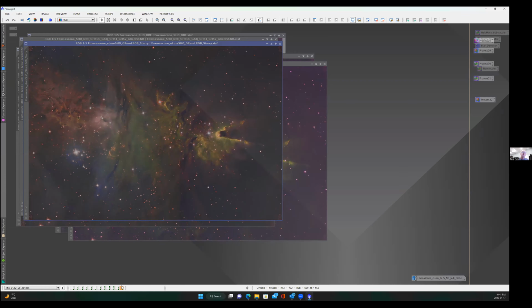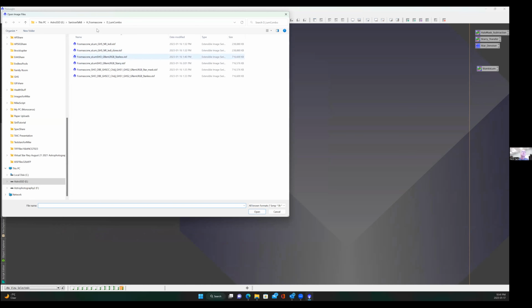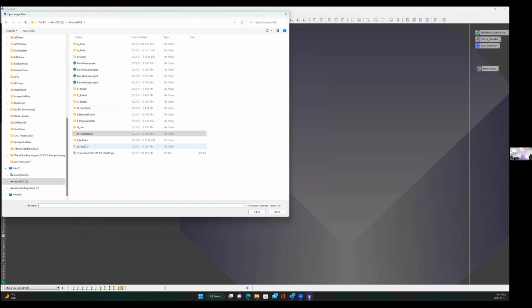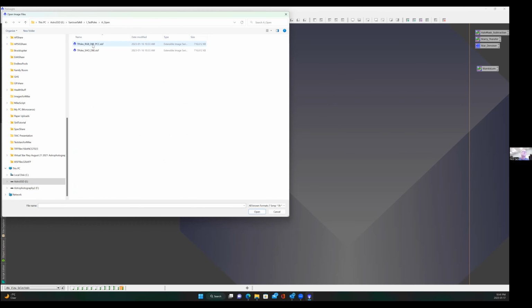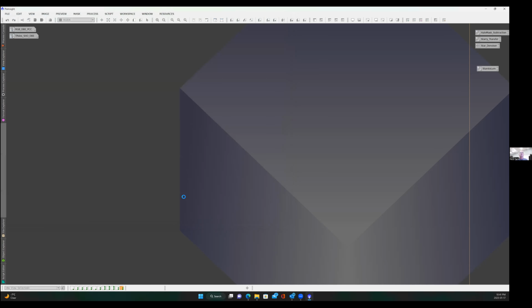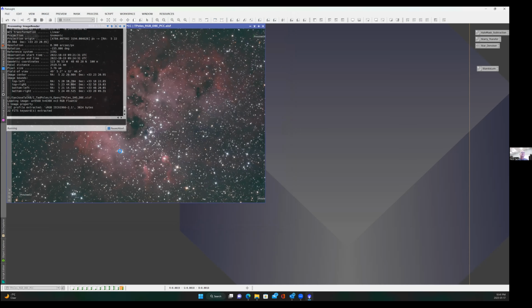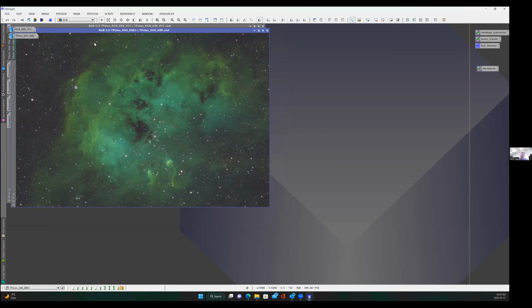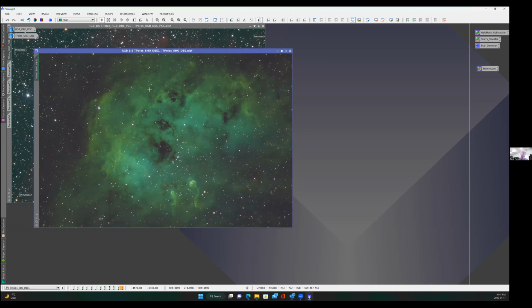So the final one, and I'm going to make this a real shortcut that I'm going to talk about, is Tadpole's Nebula. And where I want to get to is I start off with, unfortunately on the previous image, I didn't have any RGB information. I didn't take any. But here's one where I took, this is the Tadpole's Nebula. I took a lot of RGB data, and I especially took a lot of SHO data.